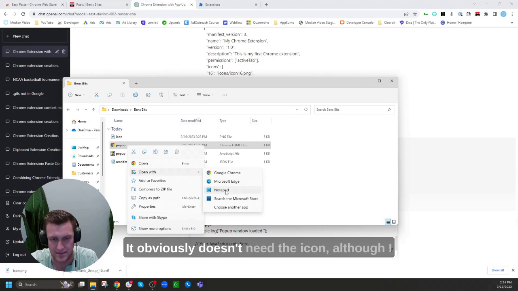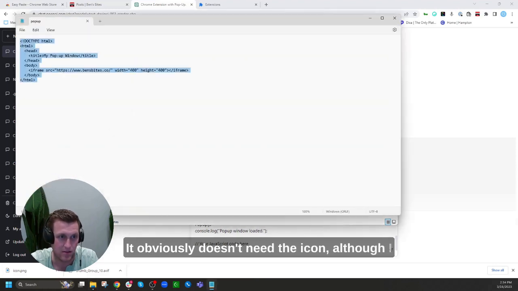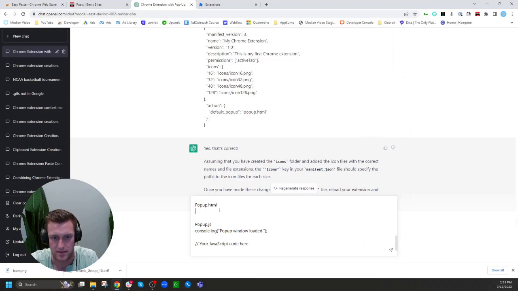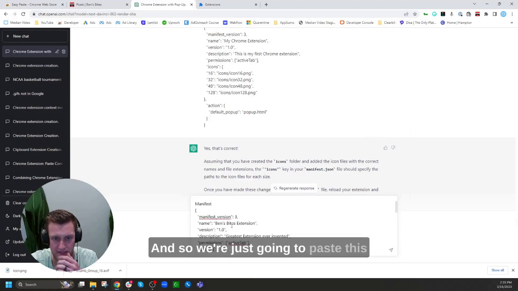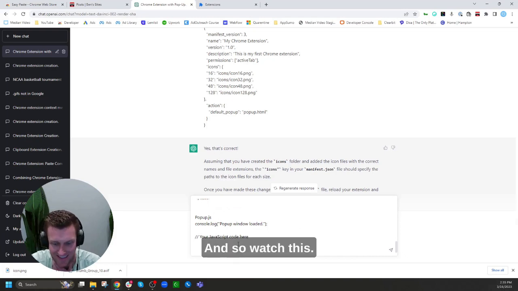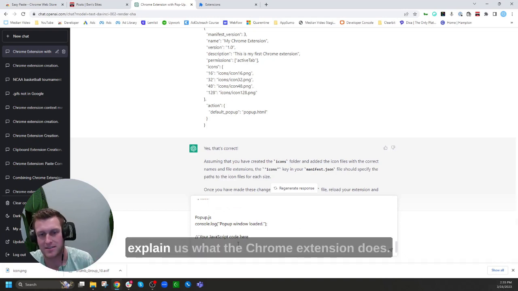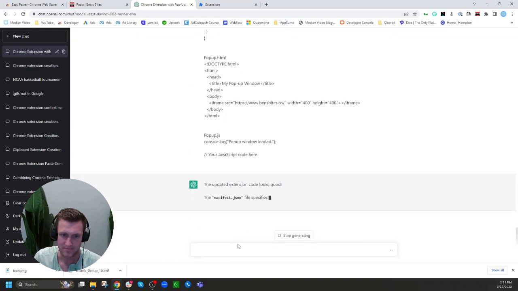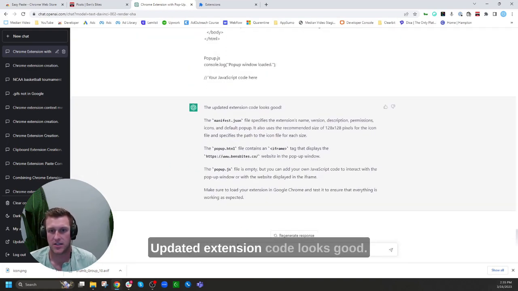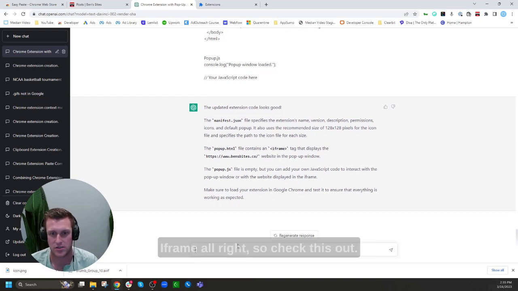It obviously doesn't need the icon, although I think ChatGPT 4 can read icons. Boom. And so we're just gonna paste this, so it just has the updated code. And so watch this. I think what's gonna happen is it'll explain what the Chrome extension does. Updated extension code looks good. All right, so check this out. This is what's gonna be interesting.